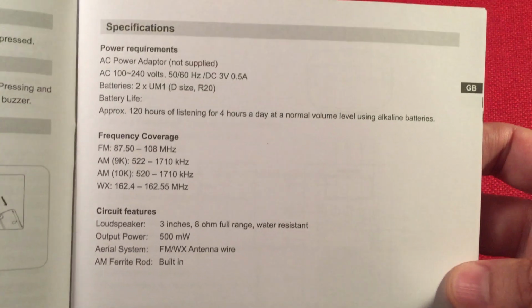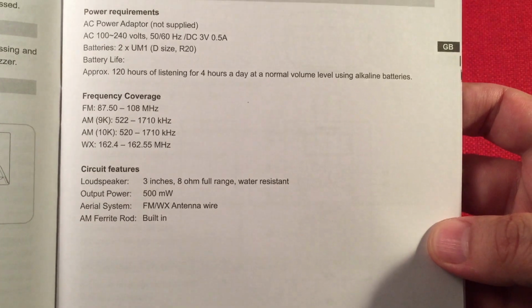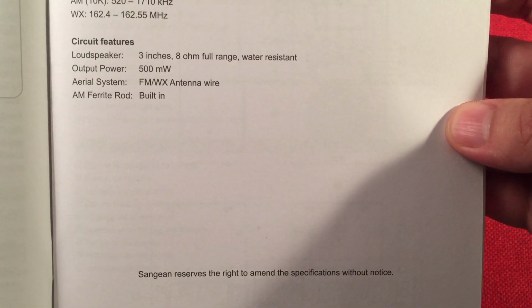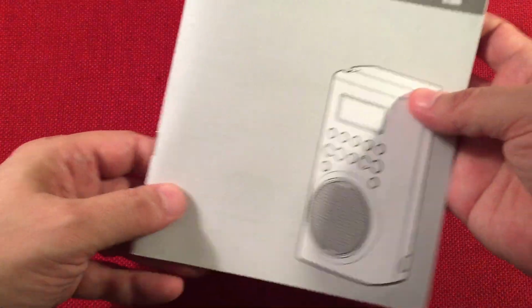Okay, here's our specifications. There's our power. The battery life's pretty cool: 120 hours, 4 hours a day, using 2 D cells. That's not bad. Frequency coverage. And then the circuit there, a 3 inch speaker, 0.5 watt. There you go. Built-in antenna. All right, so I think that's it for the instructions. Let's get to the radio.